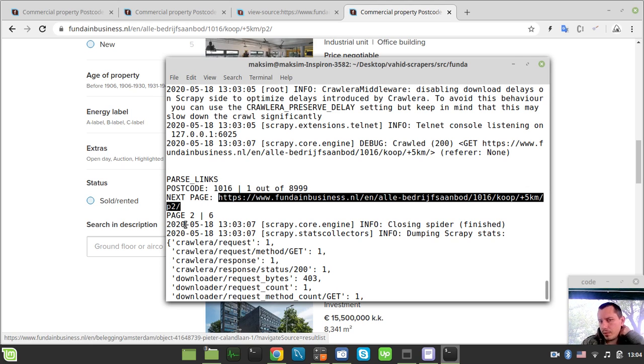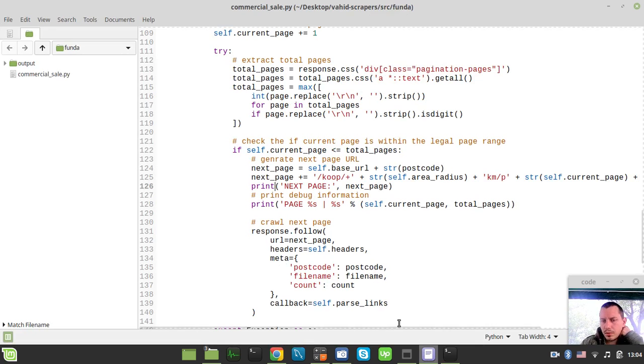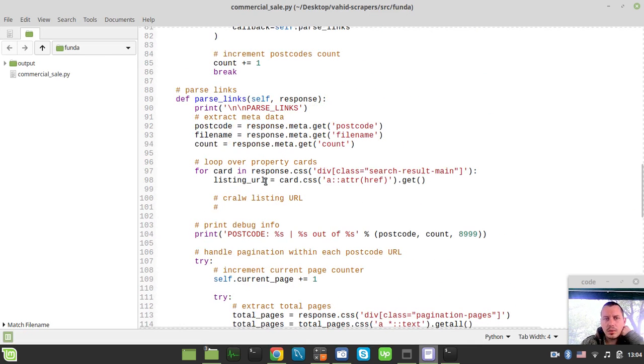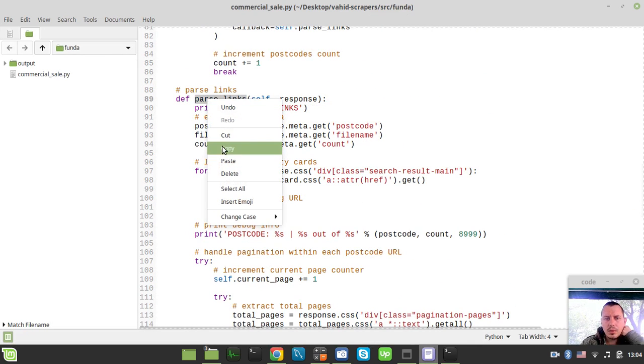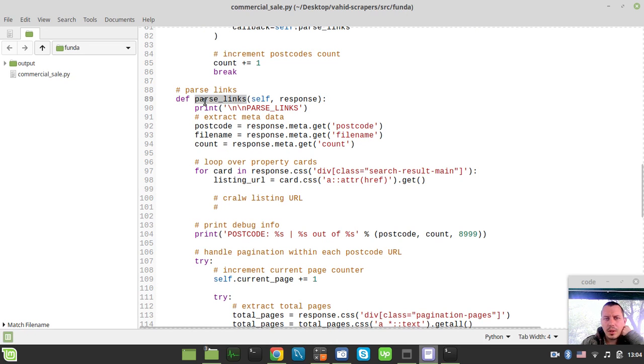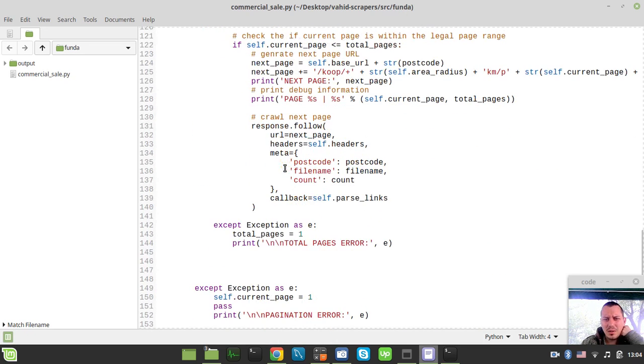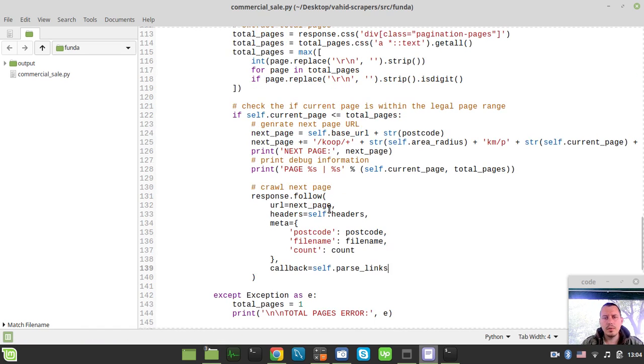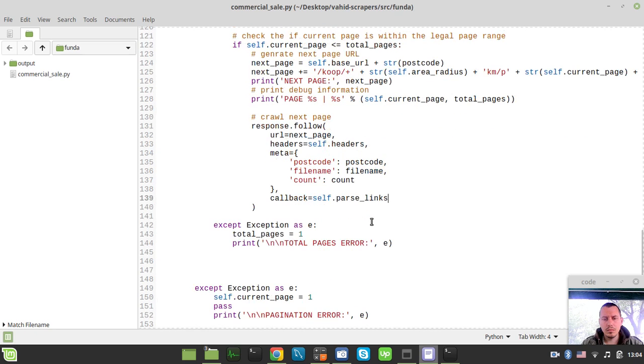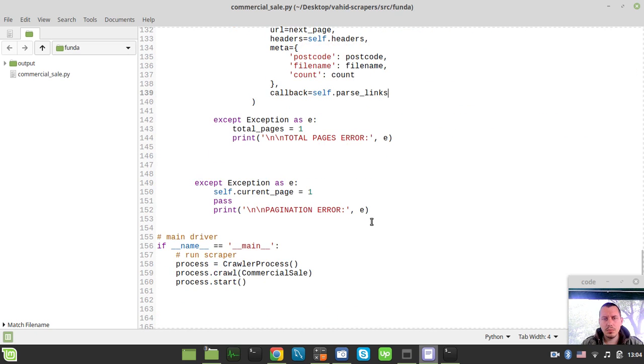But then after, it doesn't seem to parse links. I've no idea why it doesn't actually fire this callback. This is so weird. I can see no exceptions as well.